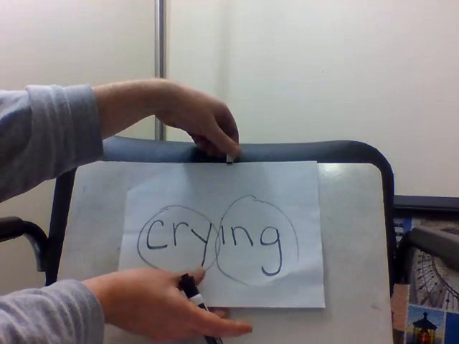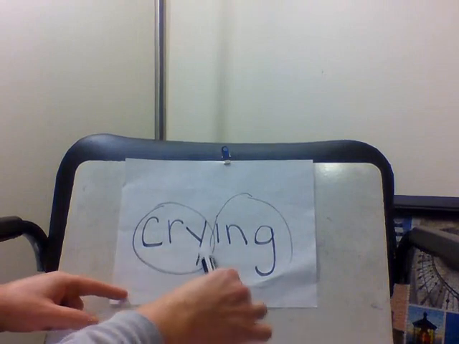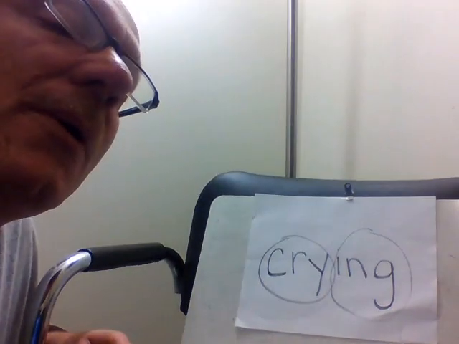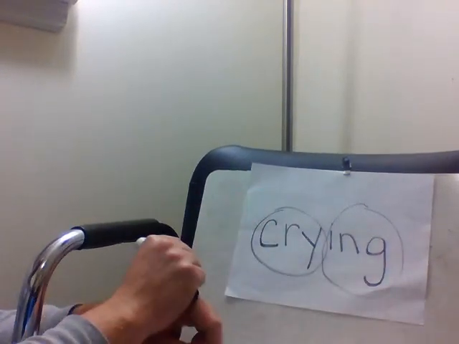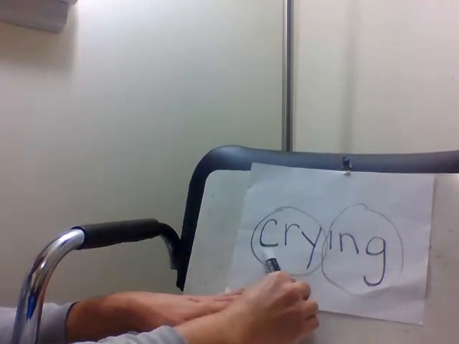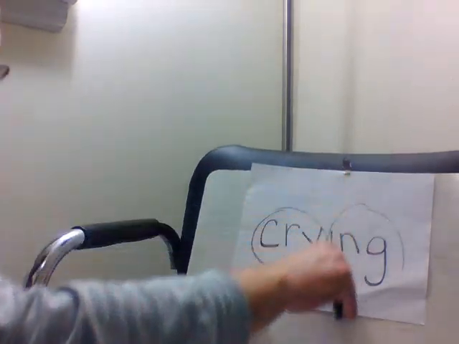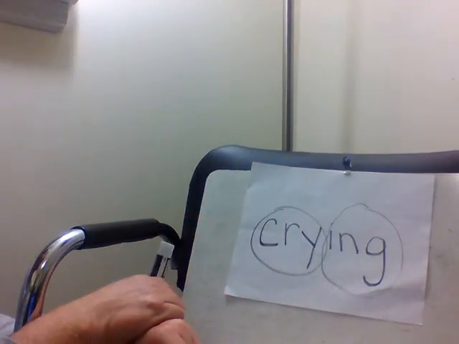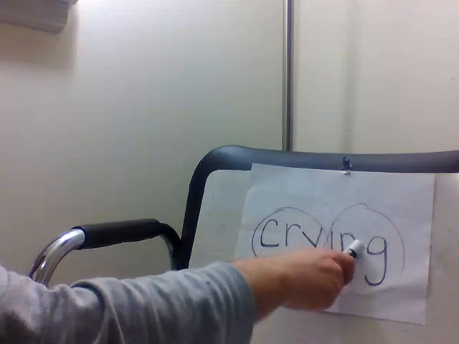Let's take a look at this one. And let's read this one. This one is crying. And you're going, oh, there is Y. It might be in the middle of this bigger word, but look, it comes at the end of a syllable. So it's the same rule, just like a little word inside that bigger word. That Y can say I at the end and become a vowel. And we know this is crying because we wouldn't say creeing. Okay? So Y in the middle of the word a lot of times can still be a vowel because it comes at the end of a syllable. Next one.